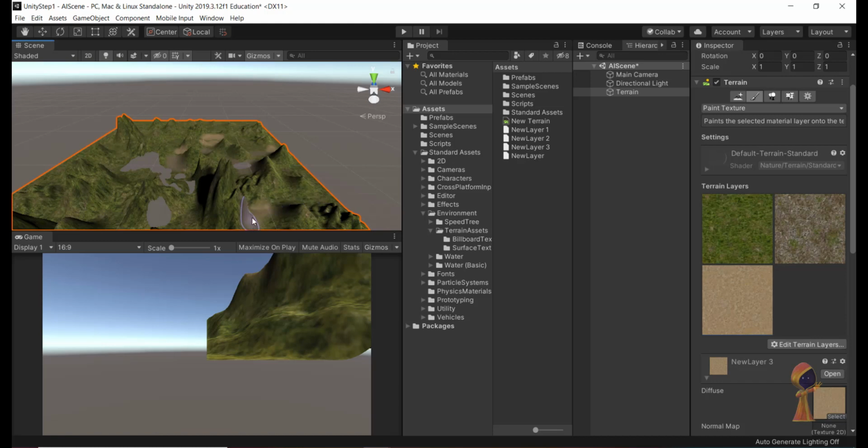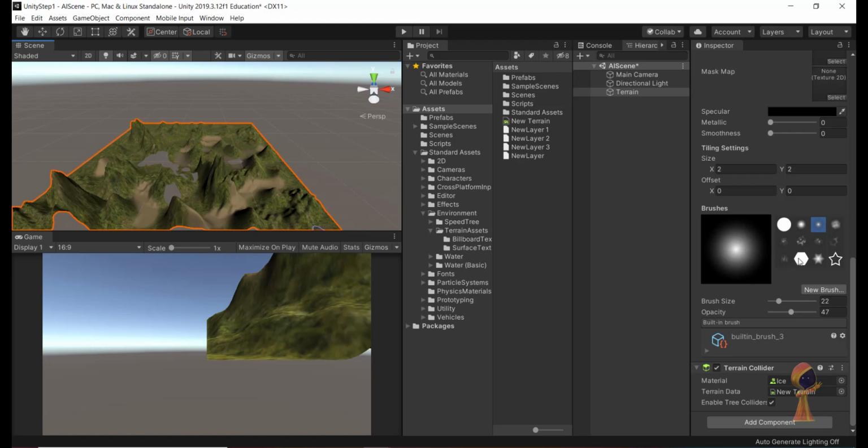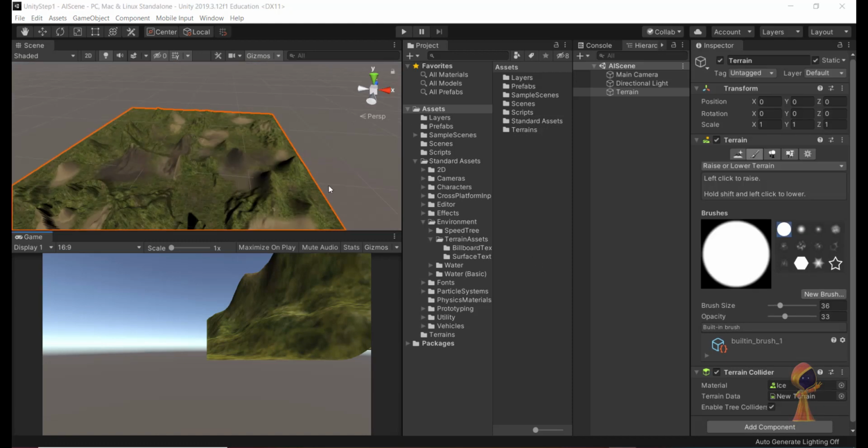Okay, so I'm just playing around, making some nice pastures, some roads, and there's a lot of things that we can do over here. Okay, so this is the final version. As you can see, I've used different textures.